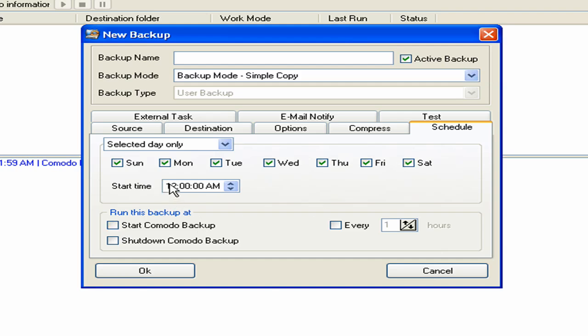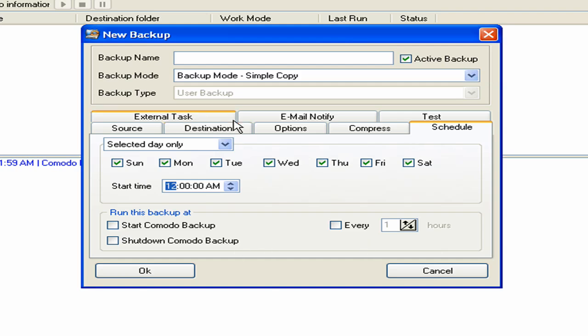Okay, and you give it a time. Usually, preferably, you want to do a time that you're not going to be on the computer, because if your computer is on and you're working on certain files or documents, it's probably not going to back up the open ones, for the same reason that the file is open. So you want to do it when you're probably at lunch or when you're not going to be at your computer for a couple of minutes.